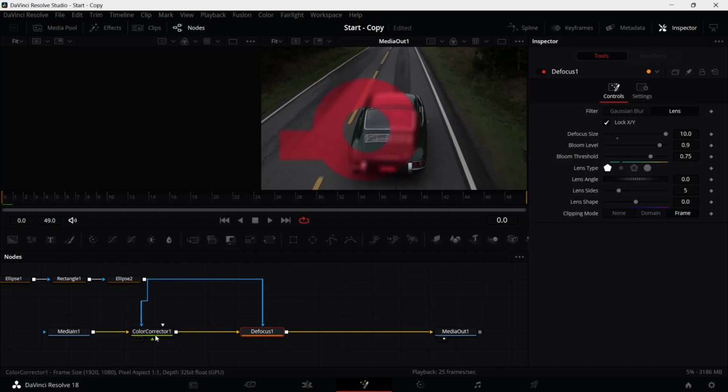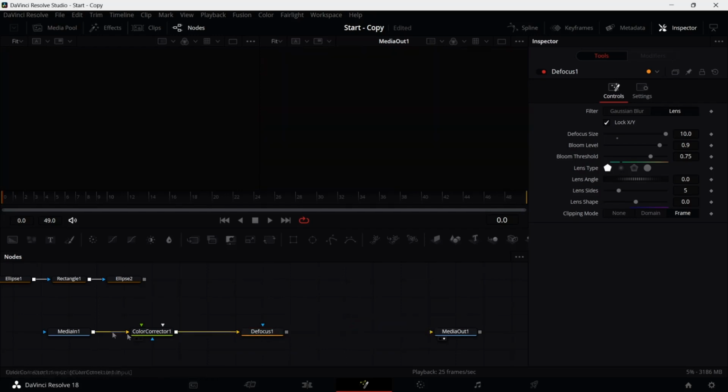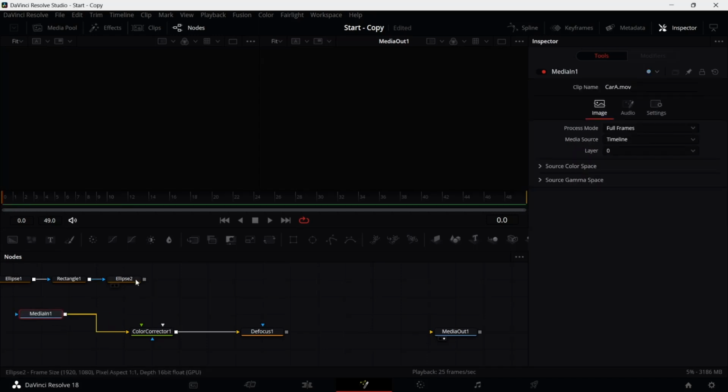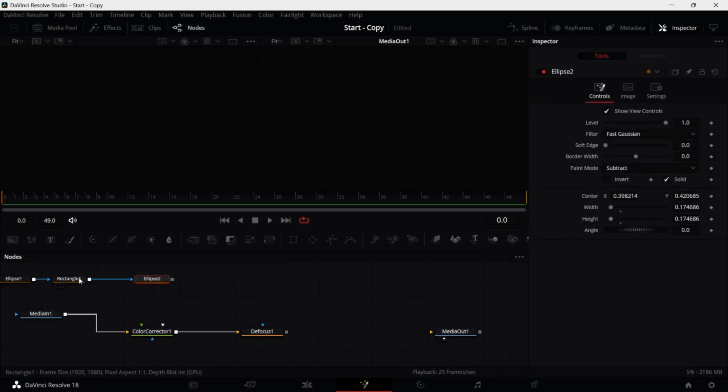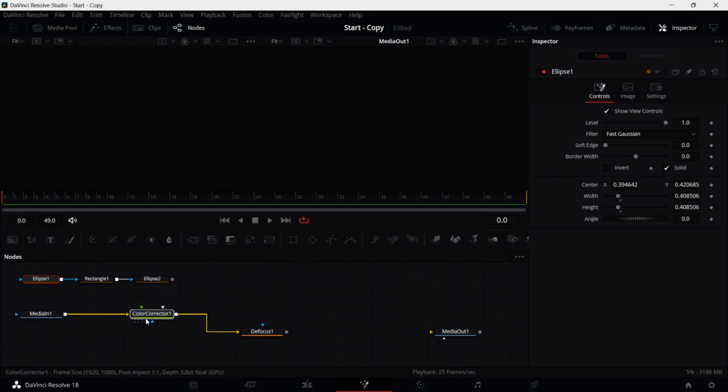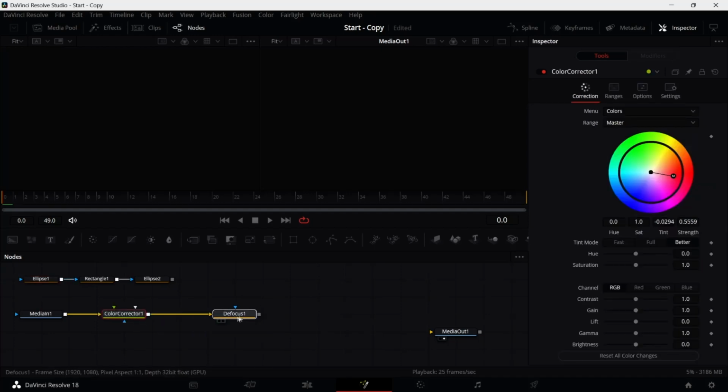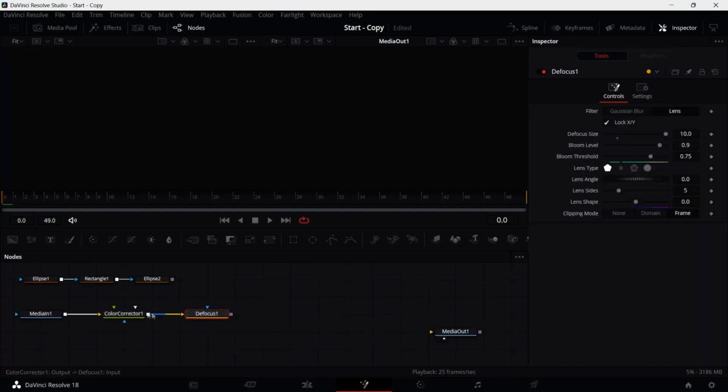So I'm going to try something here just for fun using a merge. Let's see if I get this correct. Let's first take this off of here. Then we'll take this off of here too. We'll take that off of there. Maybe move this stuff up a little bit and this stuff over a touch. So we have our color correction into that.